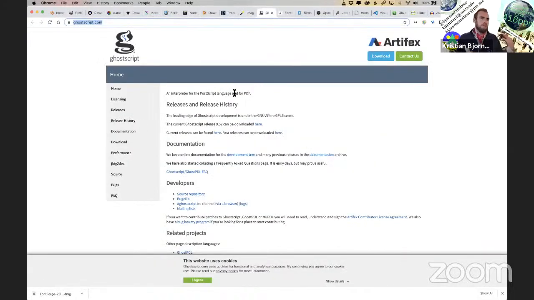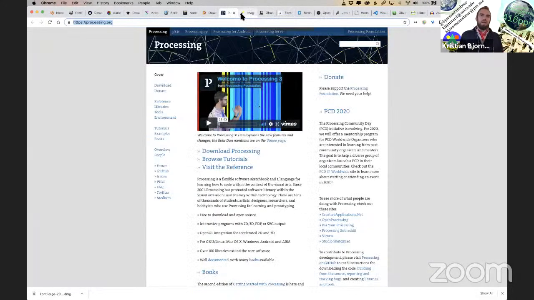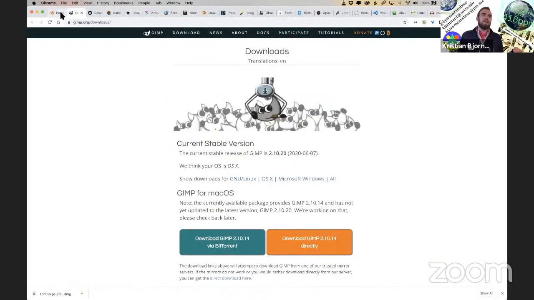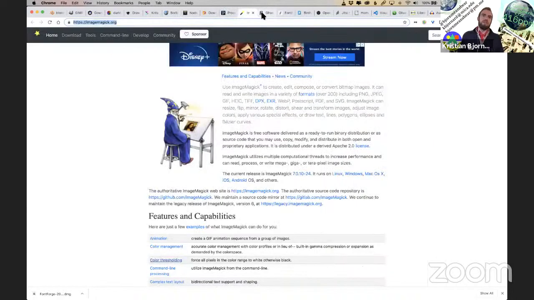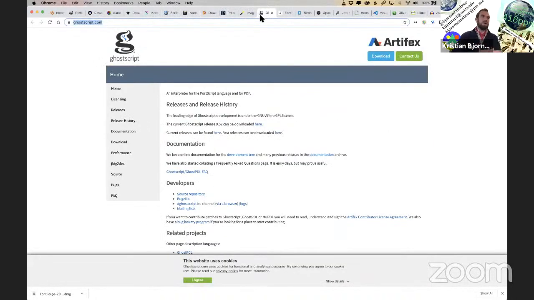Ghostscript is a scripting language, kind of like ImageMagick, but it's for doing PDF actions instead of image actions. And what you find is that many of these other programs like GIMP and Inkscape and Scribus actually use ImageMagick and Ghostscript as part of them to save PDFs out or to do some of the image processing that they're going to be doing. So these open projects end up being included in other open projects as well.